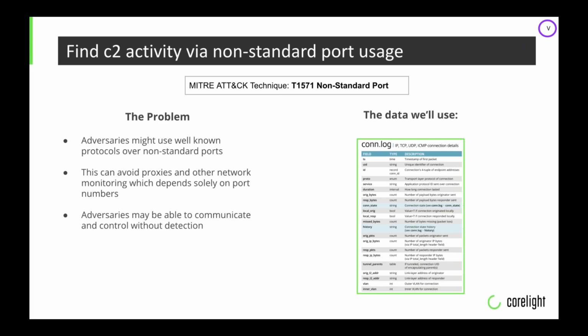Attackers might be using a non-standard port to try to hide their traffic, blend in with the noise, maybe because particular ports are more likely to be inspected. In this case, port 80, maybe 443. We talked about 25. Various ports are either more likely to be inspected or more likely to trigger some sort of alert that a SOC analyst might be tipped off to. So as an attacker, I'm thinking, great, I'll just try to avoid this detection, blend in with the noise, and use some sort of non-standard port.